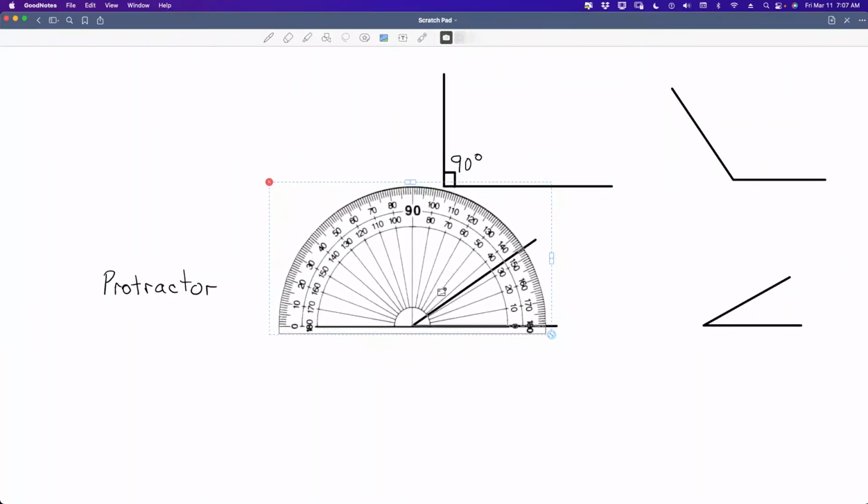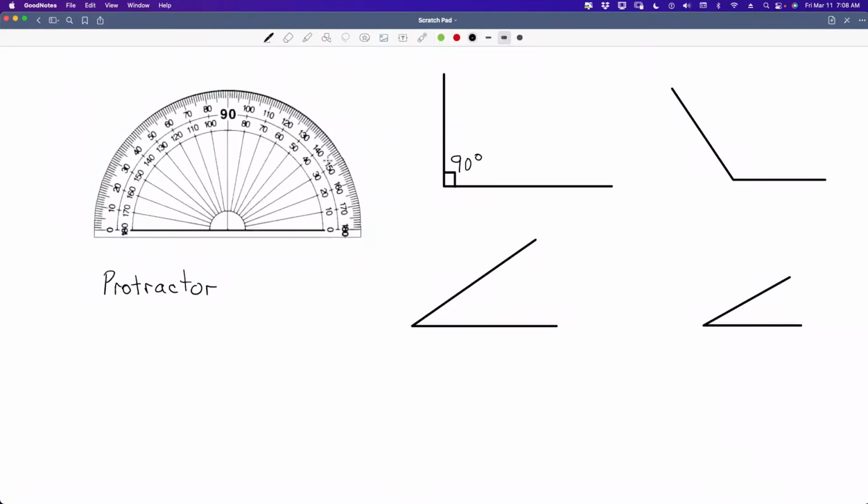Again, I'm going to line up the vertex. I'm going to line up the bottom with 0. And I see here, because this is 0, we're going to use this part of the protractor. So this is 30, and then I can read across and see my tick marks, and I see that it is right about on the 34, or the 4 tick mark. So 30 plus 4 is a 34-degree angle. You see how easy that is? 34-degree angle.